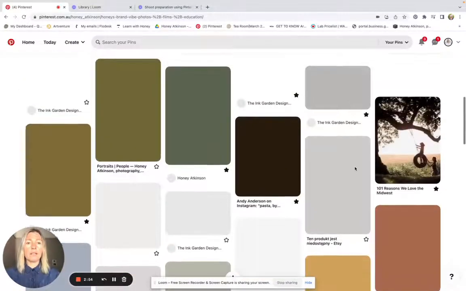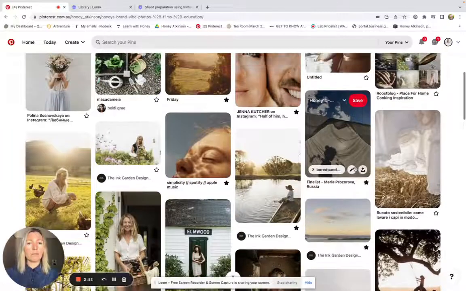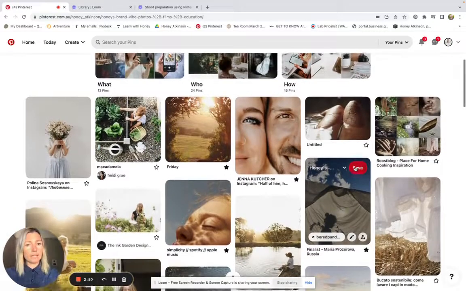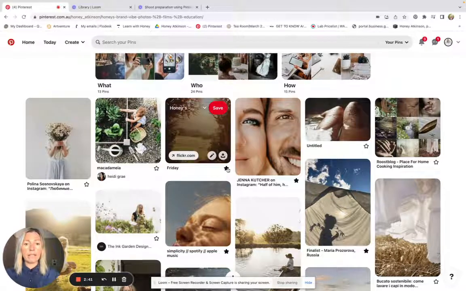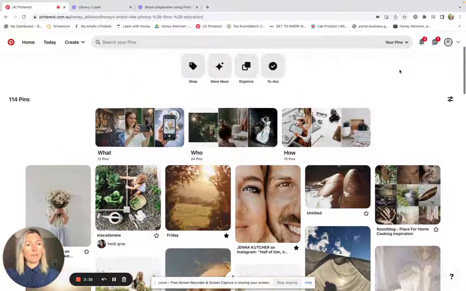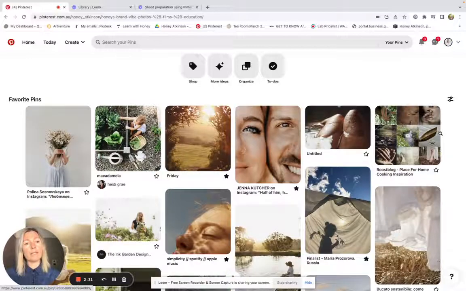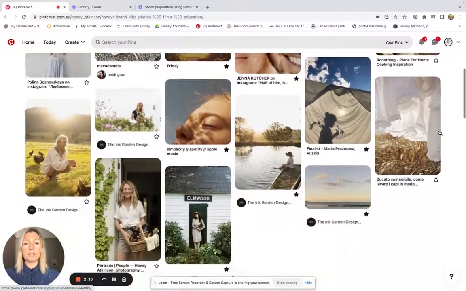And so then I go through and I create, I go pretty hard. And so there might be like 50 or 60 images there. And then I'd like you to shortlist maybe 10 or 15 or 20 of your favorites. And you can do that via clicking the star button underneath the image there. And then you can select where you're at with how many favorites you've got by going to this little button here. And you can go favorite pins. And then now that just shows my favorites.